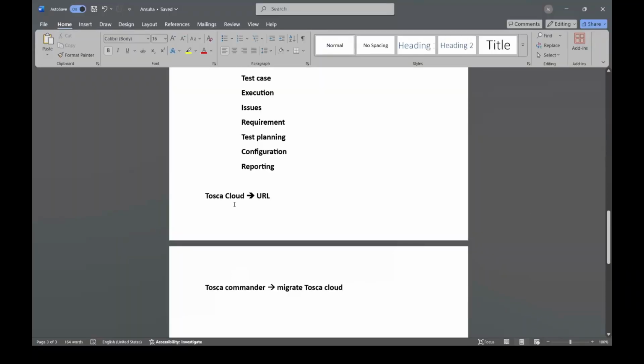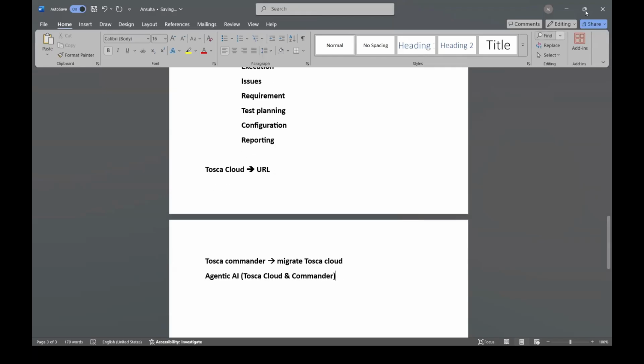That is what I just included. This Tosca Cloud is also part of our training sessions. And agentic is quite common for Tosca Cloud and Commander. Commander is nothing but Tosca Commander. Clear?